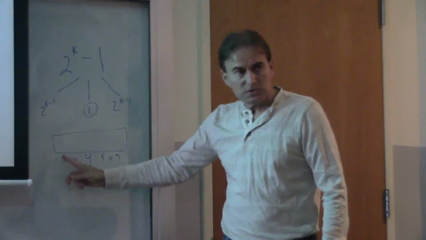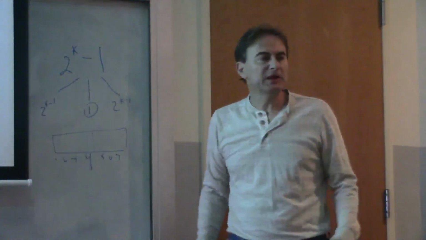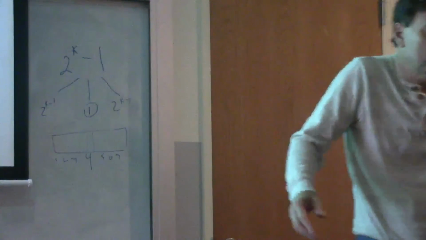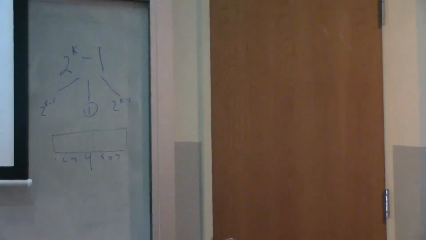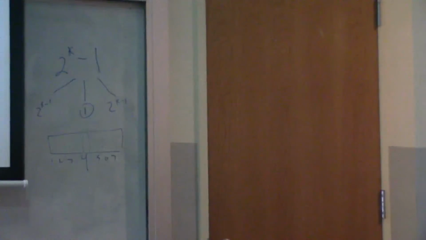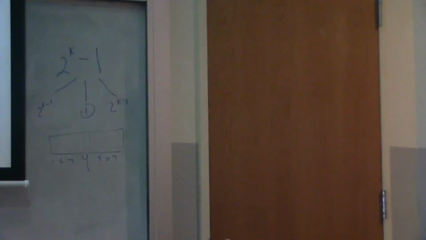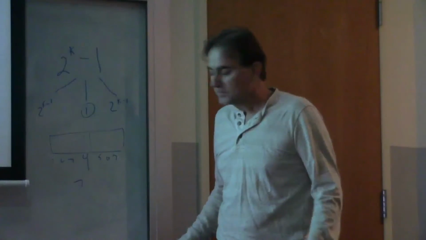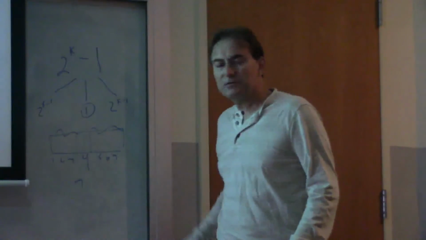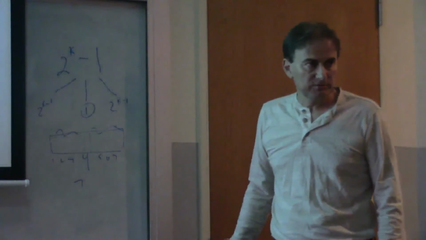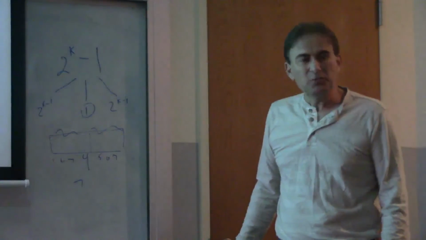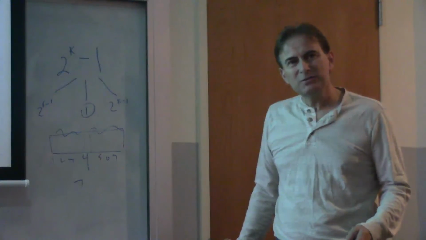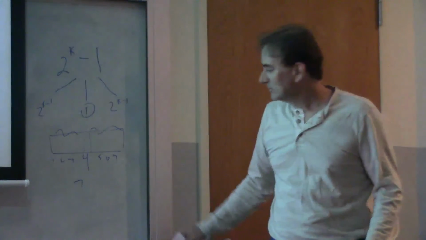Right? So roughly speaking, what's the complexity of the partition? No, I mean, I'm talking about from the standpoint of complexity, not a count. Log n? No. N. Yeah, partition is n, because it's got to go through every element. So roughly speaking, we're going to use about 7 comparisons. Now we're going to split it exactly into 2 pieces, and those 2 pieces are going to get how many comparisons? 3 and 3, right? Which is 6, which is still order of n, which is 7. So we're going to say roughly 7.